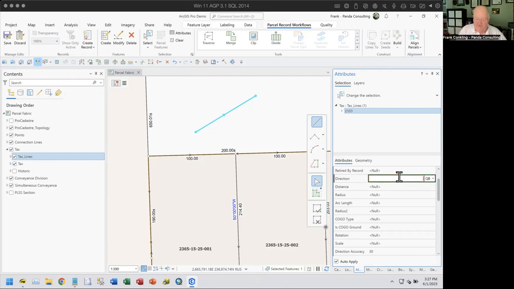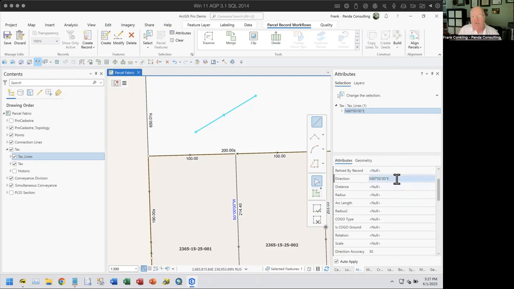Let's go in and let's say this is 80 degrees northeast. All right. When I go and put that on and display it, because I've turned off my direction, it's not going to show a direction. It's not going to show the text because it's not stored in here.